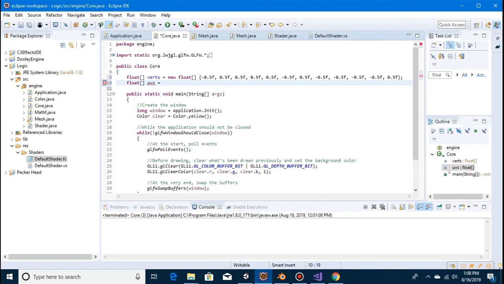Now we're going to move on to the UVs. It's going to be just like this. All right. So this is going to be a little shorter. So we're going to start with 0, and go 0, 1, not 10.